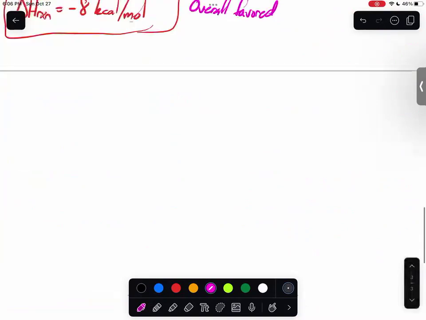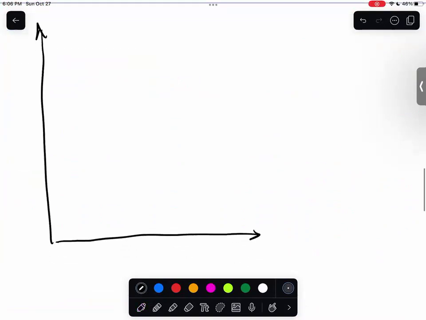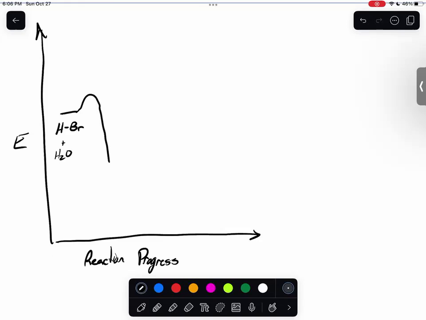But if we look at this in an energy diagram, it's an interesting story, right? So let's say we draw this out, energy over the reaction. So here's our reaction progress. Here's our energy. So we start out with something that is high in energy, right? HBr is one of our reactants. So if this is reacting with our H2O, we know that step one, we just talked about it, acid base is really low in terms of its activation energy, but it goes down pretty far, right? Because we end up with that H3O plus and the Br minus, which is much more stable.